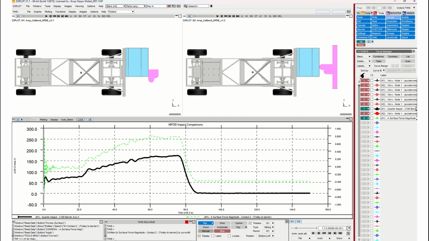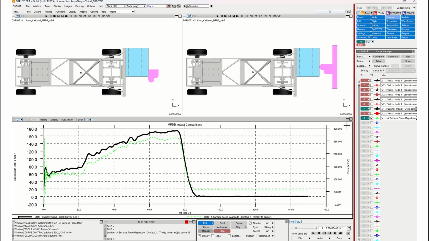Okay, so what I want to do is I could essentially go to my curves, and you can see that there is a column over here called Y2. I can click on this so that if I click on plot now, it essentially moves the selected curve into a Y2 axis. So now we can have like a better comparison between the acceleration and the pulse without having magnitudes which are very different from one another. You can see from the legends over here which graph corresponds to the y1 axis and which graph corresponds to the y2 axis based on the direction of the pointer as seen over here.